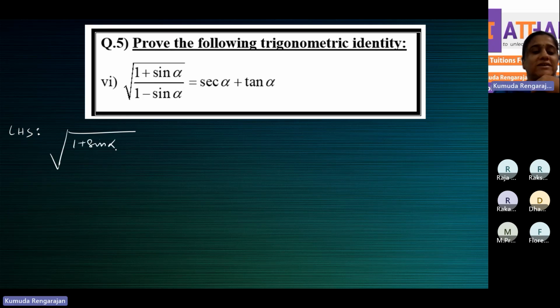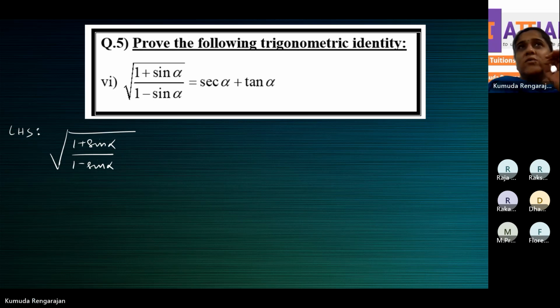LHS. So this is what you see in the left-hand side, children. Now there's a square root symbol in the left-hand side, but on the right-hand side, no square root symbol. So it's very clear that we have to eliminate the square root symbol in the left-hand side. But you cannot square on both the sides here because you're not working it as an equation. You're taking the left-hand side alone, so you can't square it. If you're working with an equation, you can square on both the sides.